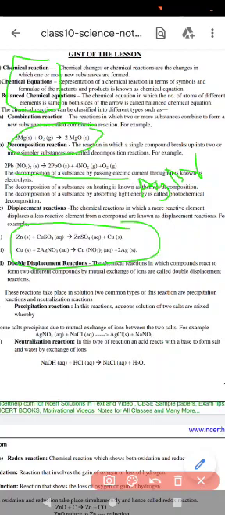Okay. So you can see here zinc is displacing the copper from copper sulfate and forms zinc sulfate plus Cu. Cu plus 2AgNO3 gives Cu(NO3)2 plus 2Ag. It means here copper is displacing Ag in this reaction because Ag is less powerful and copper is more powerful, so it can displace.